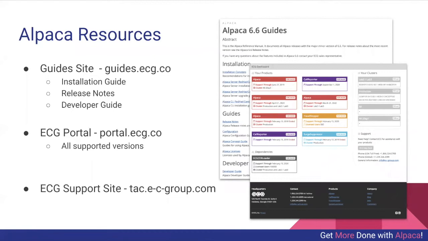And then last but not least, the ECG support site. This is the standard ECG support site. If you're a non-Alpaca customer, but you are an ECG customer, then very likely somebody within your organization already has an account in our support site. If that turns out not to be true, if you need an account, need to add somebody, need to remove somebody, or you have no idea whether you have an account, again, reach out to myself or Trevor or to Lance if you have his contact info, and we can get you hooked up there.